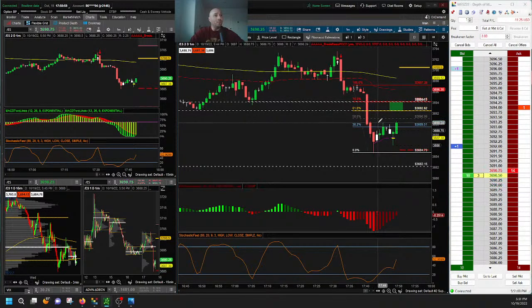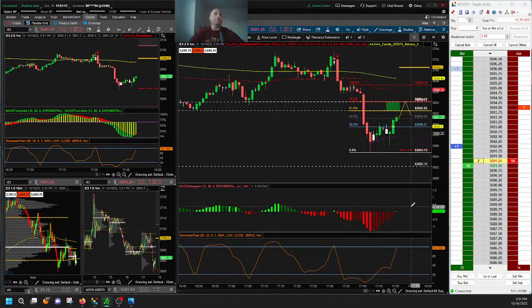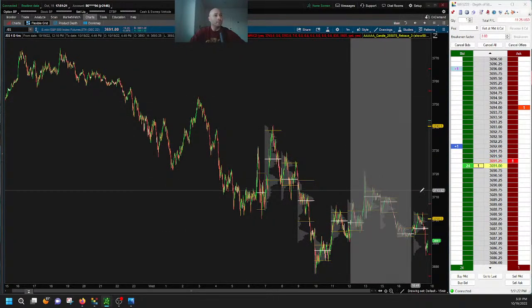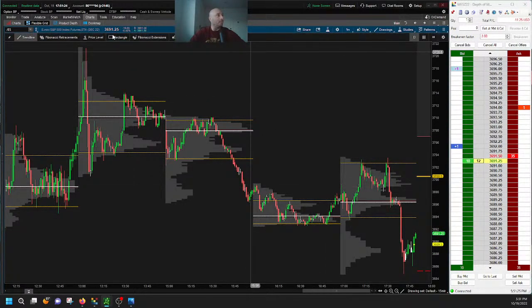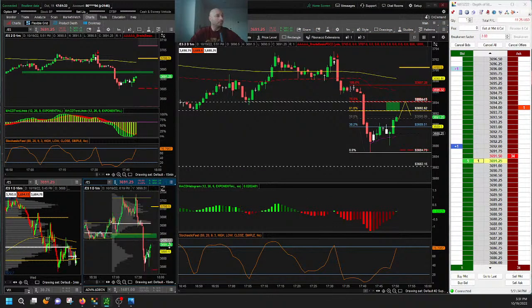But with that being said, we just took out this high. So we are now low, high, higher low, higher high. And this is what I'm looking for. I'm looking for a move like this right here. And remember, if we look down on this chart, that level is essentially this level right here. And that's where the low volume node started too, right? Very low volume there.